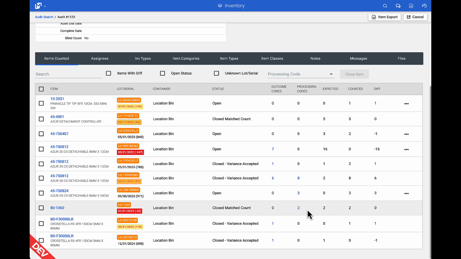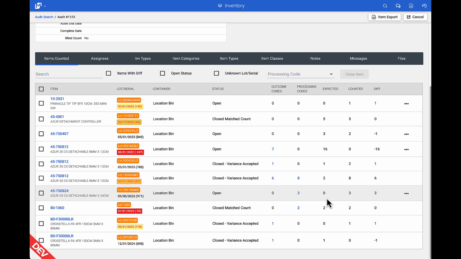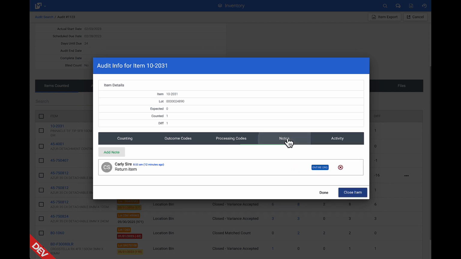If users want more detail about processing codes that were applied, they can click into the blue number under the Processing Codes column and review. For an overview of all item information, users can click on the item number and click on any of the associated tabs. Here, by clicking on Notes, I can see the note that I added to this item.